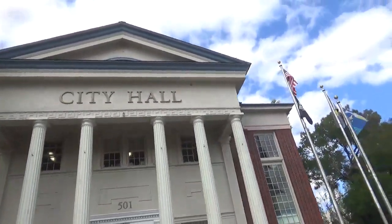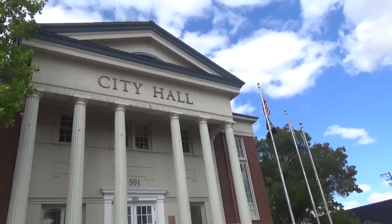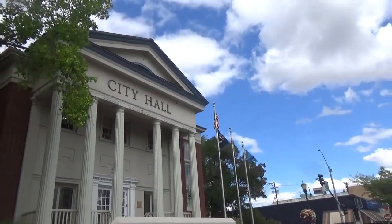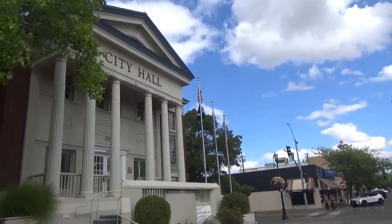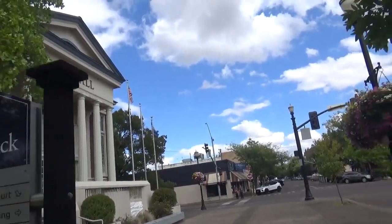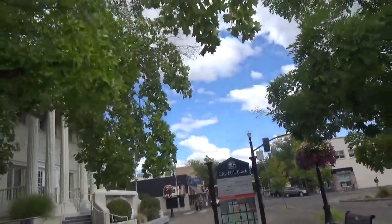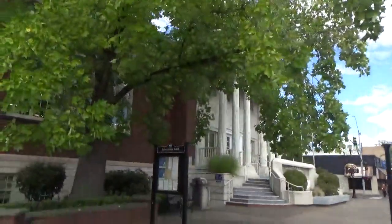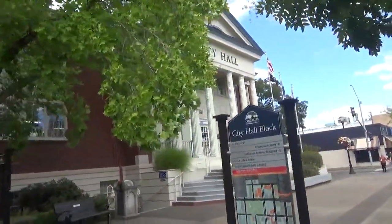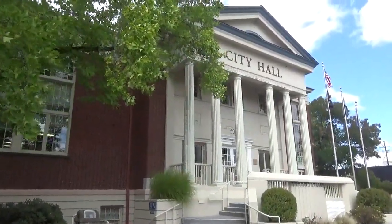The transit center is on the same block as City Hall. That allows me to make a point. In Corvallis, like in a lot of smaller cities, the buses are directly part of the city government, not part of a transit agency, which is usually the case in larger cities. And while they are part of the city, the buses themselves are driven by drivers contracted out to MTR Western, which is a company that operates a lot of city buses and a lot of long-distance buses like Flixbus and the Point buses in Oregon and Washington. And that's actually a pretty efficient system because if buses wax or wane here, people don't lose their jobs. They just go to the pool and work somewhere else.